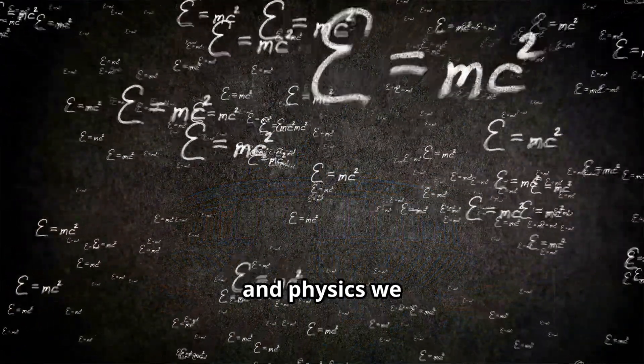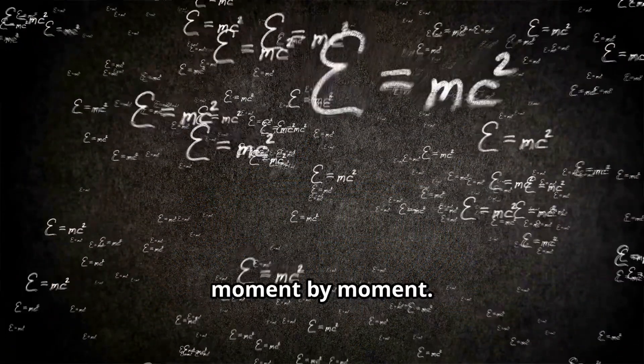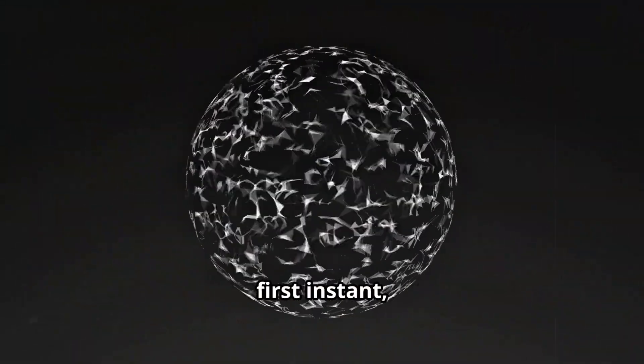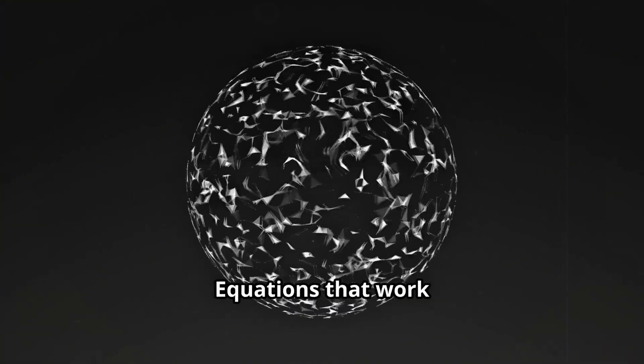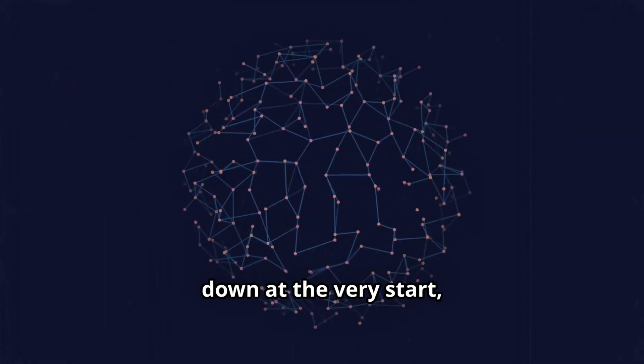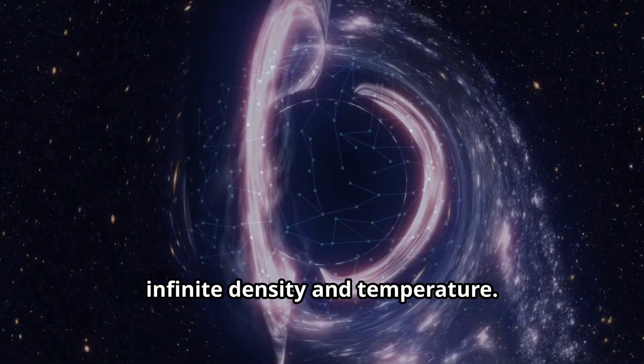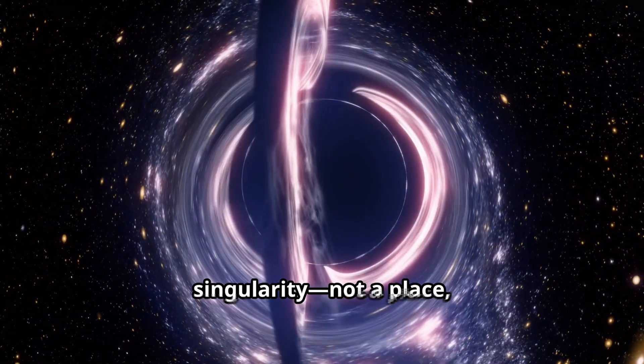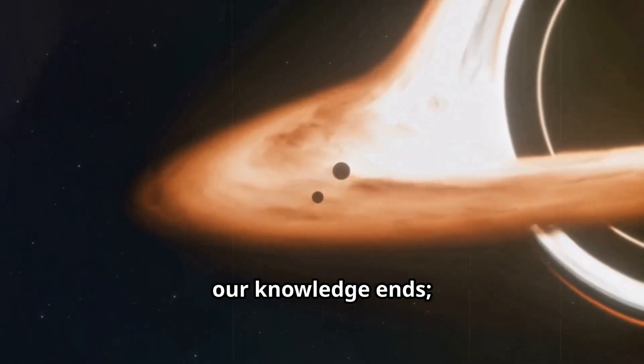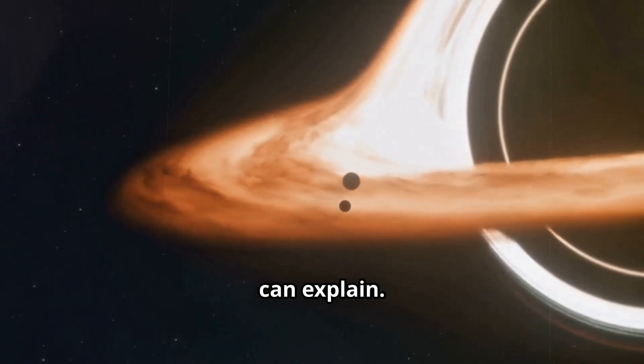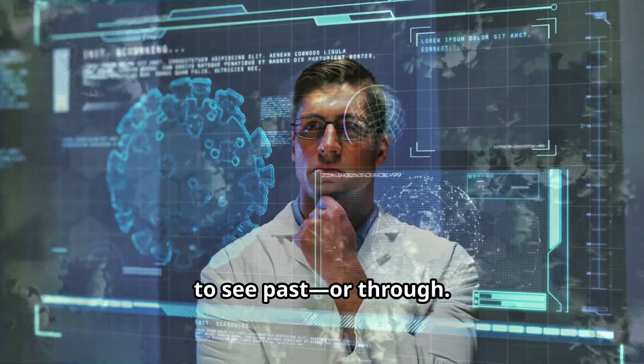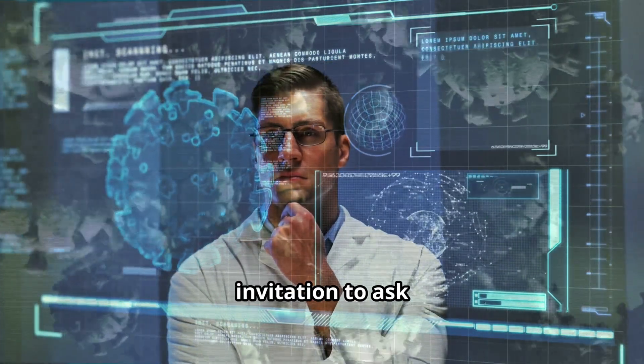With mathematics and physics, we rewind the cosmic clock moment by moment. Our equations describe expansion with incredible precision. But as we near that first instant, our tools begin to fail. Equations that work for almost 13.8 billion years break down at the very start, pointing to infinite density and temperature. Scientists call this breakdown a singularity - not a place, but a warning on a map. Here our knowledge ends, a boundary, the edge of what we can explain, a mathematical wall we have not learned to see past or through. This limit is an invitation to ask deeper questions.